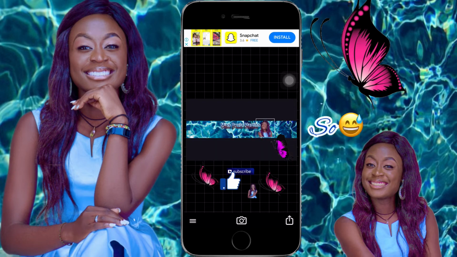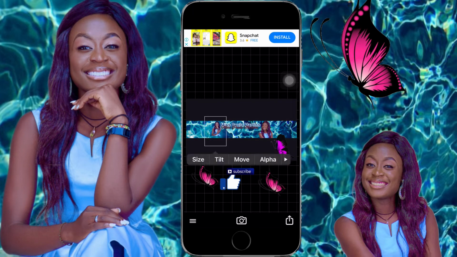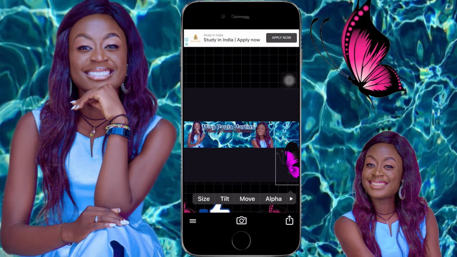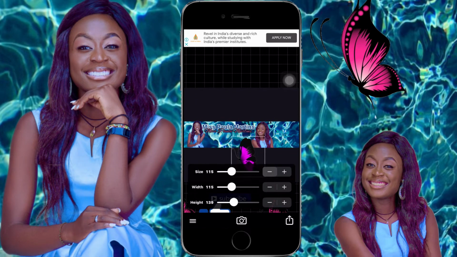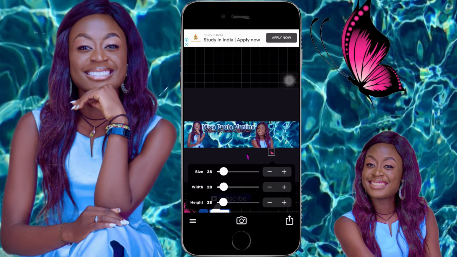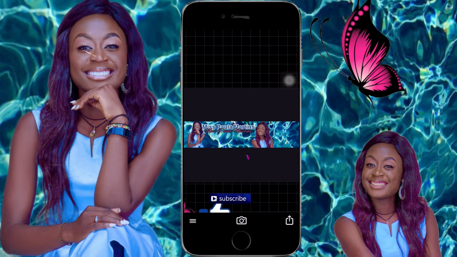Okay, so now we are just playing around with it to see what matches. And please, I have to tell you here, when you're doing this, you really need to try to centralize everything to make it in the middle, given that it has to fit on a computer at the same time fit your phone. So I think it's better to have everything you want in the middle. Then now you could just add some little details at the side so that the sides shouldn't just be empty. Here I just wanted this butterfly on the A so that it kind of looks as if the butterfly is stepping on the A.